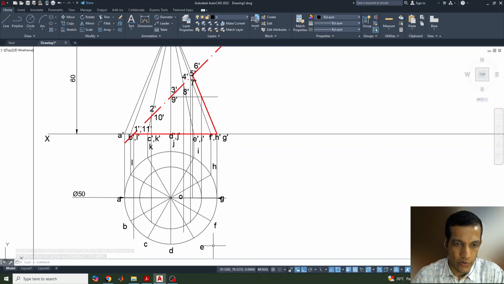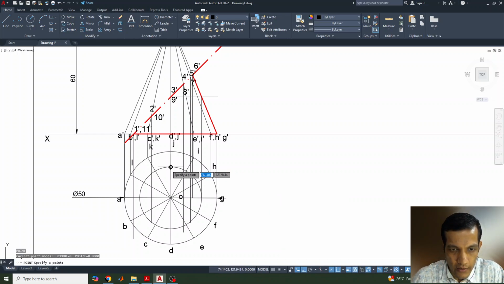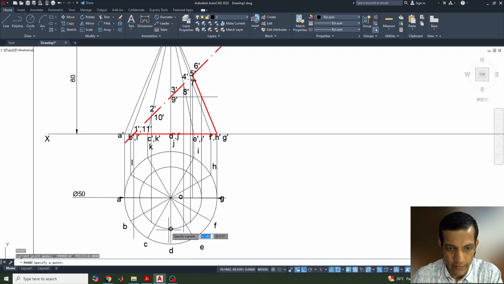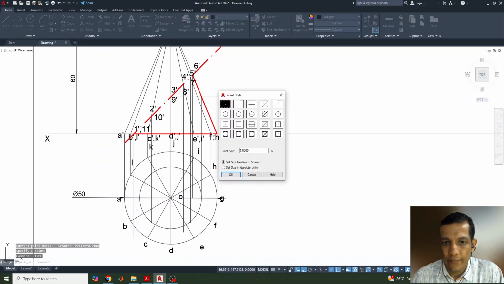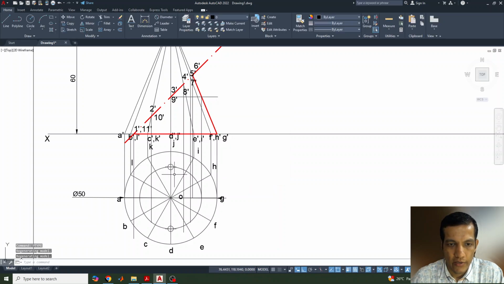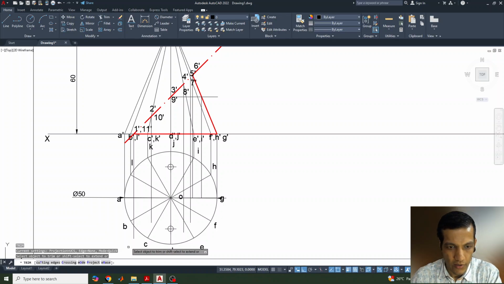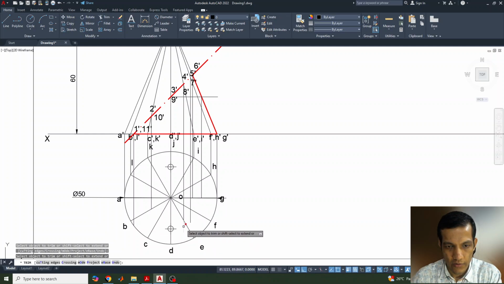Okay, so now I'll first indicate all the points, then I'll join all these points. So I'll go for PO, enter, and give this point, again enter, give this point here. Okay, the point is not highlighted, so I'll go for point style type, enter, and select this point style. Okay, now see, it is visible. Now this is not required, we can just delete this. Similarly, the other joining points, we need to highlight all these. The extra part we can trim, go for these parts, this is required, and this is required here also.